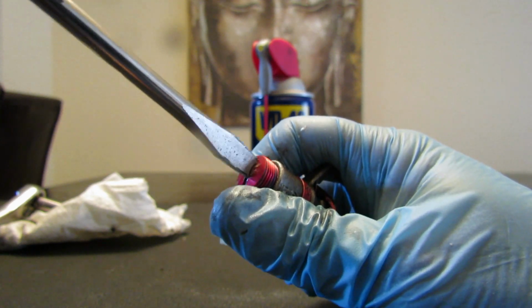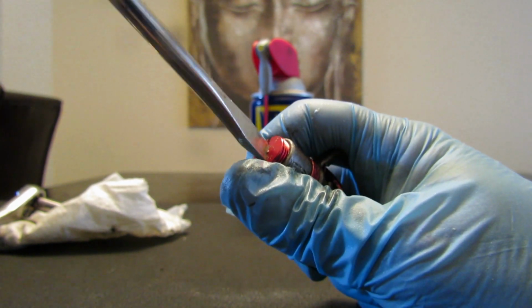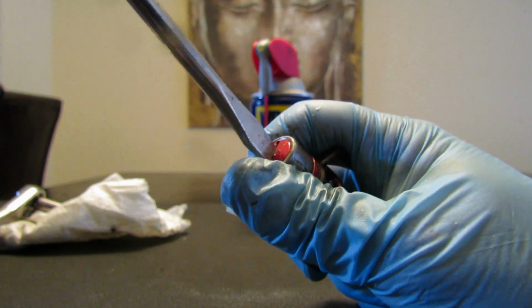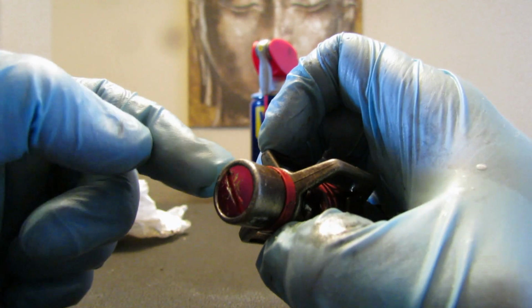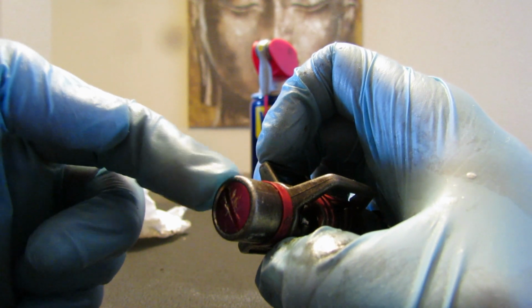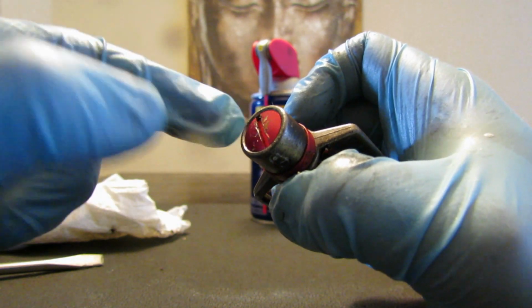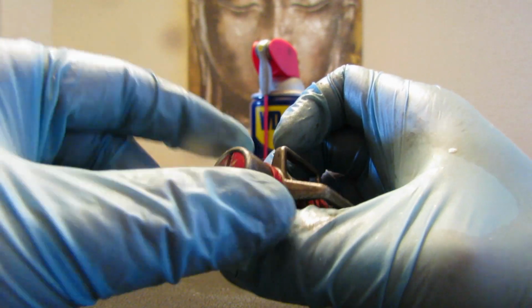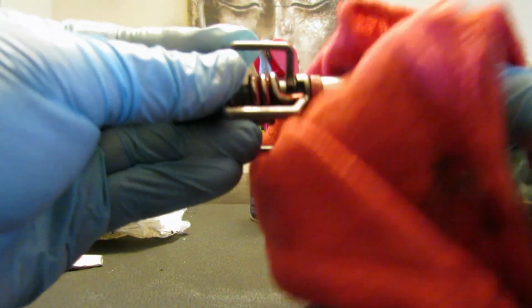With this piece, you have to really be careful because it's very easy to strip the nut. I wish, like I said, that Crankbrothers came up with a better system than this. This is very easy to strip, and what I found is that the Crankbrothers eggbeaters one comes with the piece again, but on this one it doesn't. So on this one, because it's aluminum, you kind of have to be careful with it. Now I'm just gonna clean it real well and put it back on the bike.